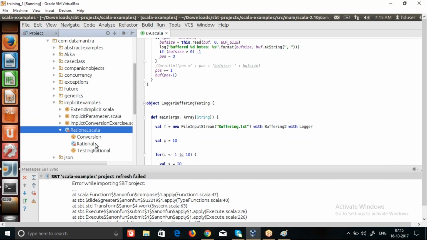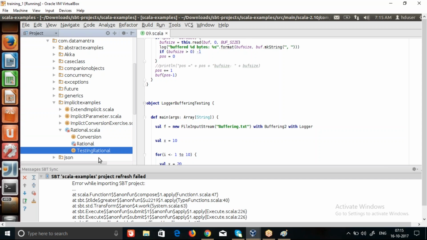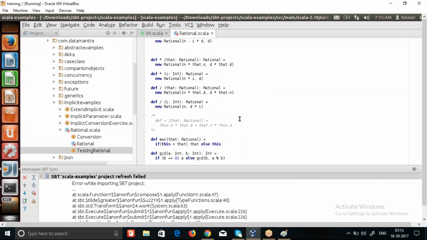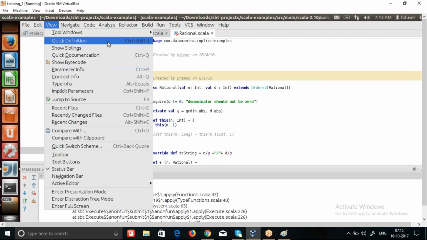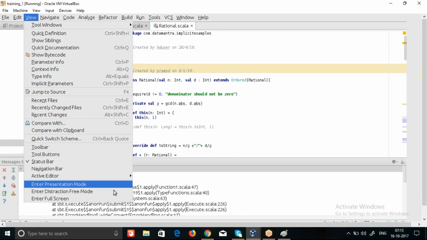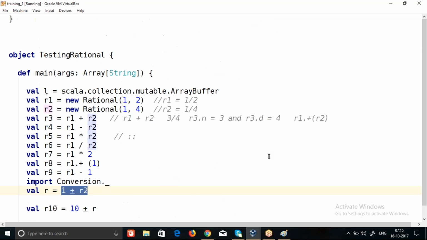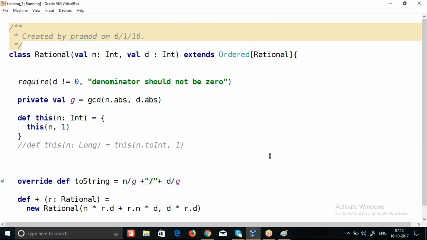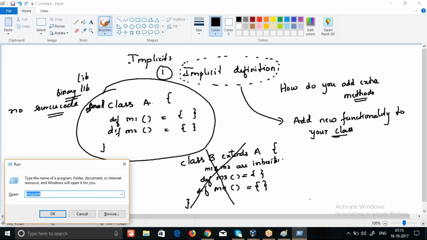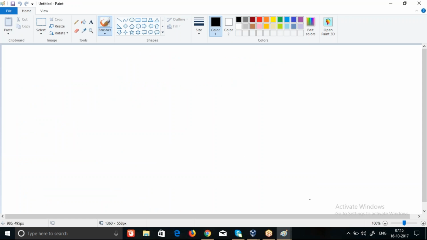Inside that rational.scala, just open the testing rational. So to understand implicit definition, we are trying to define a class to represent a rational number.